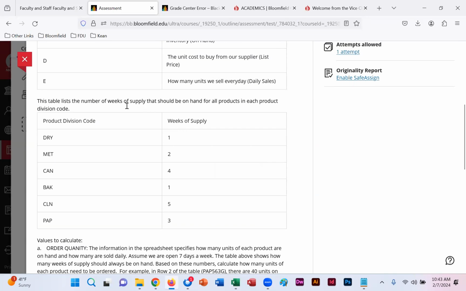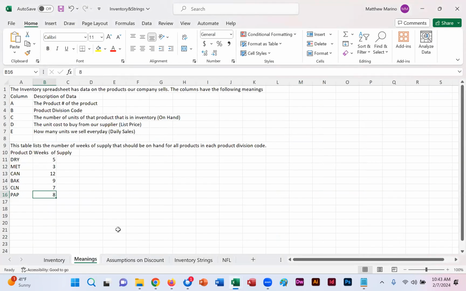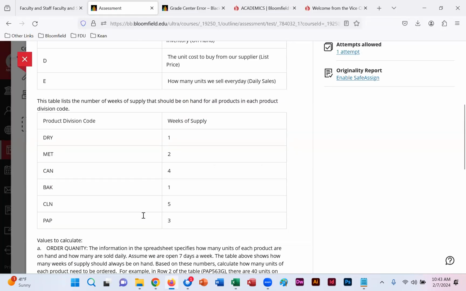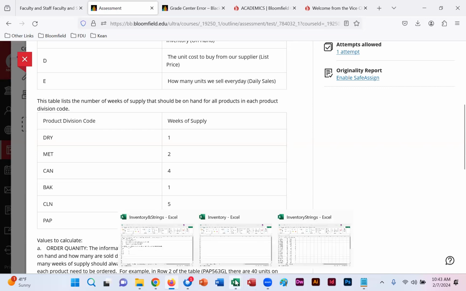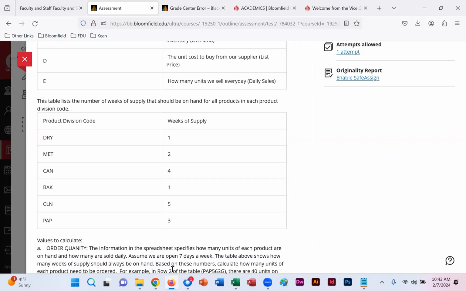For the weeks of supply, if you were to copy the meanings as I've given it to you, all you would need to do was make sure that these matched. So what order do I have? Dry, met, can, Bach, clean, pop.